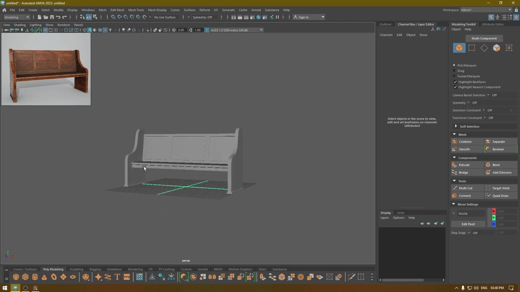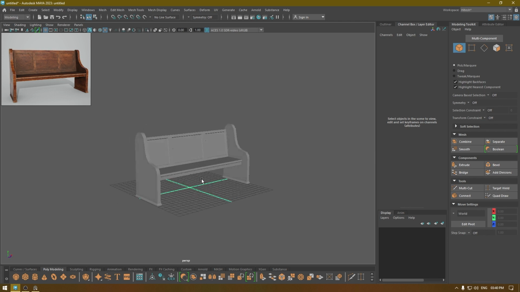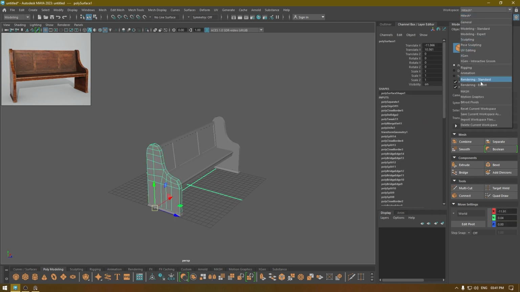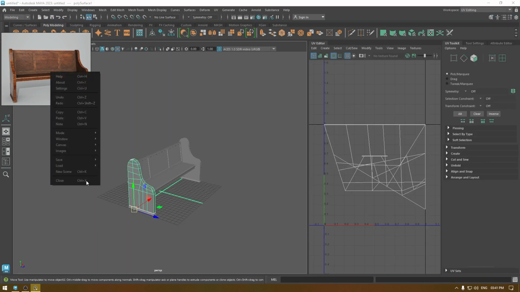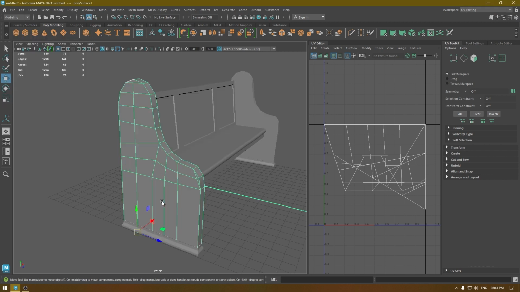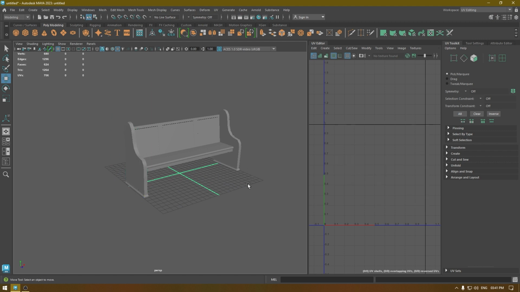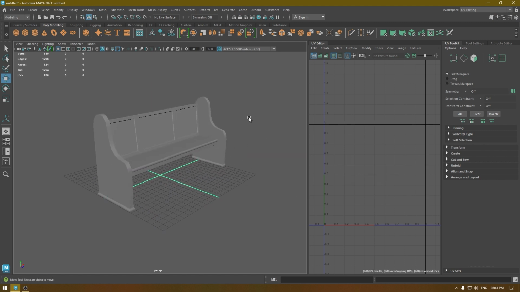So our model is done, and now we can unwrap this and texture it in Substance Painter. So let's start with the unwrapping. So I'm going to start with this. So let's go to your UV mode or UV editor. I'm going to remove this, and since these two are identical, what we can do is transfer UV, or you can just duplicate again. So we'll work with the transfer UV this time.